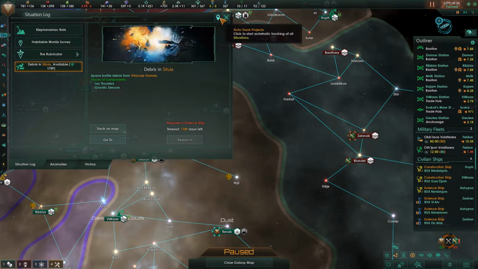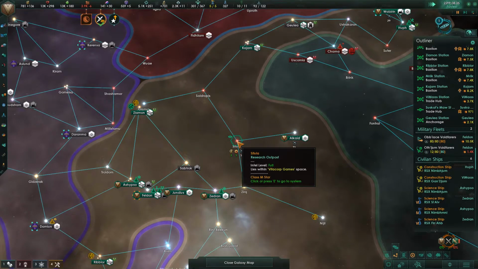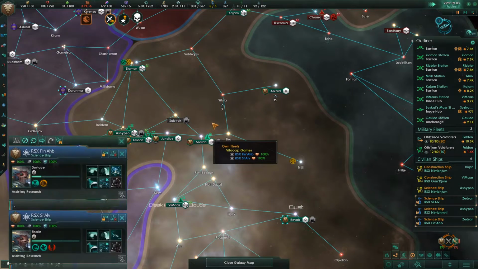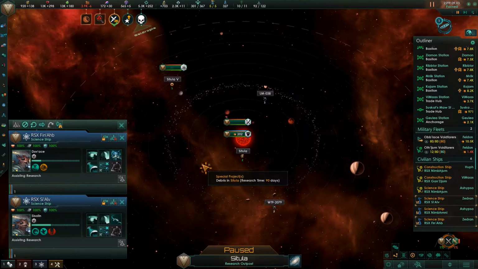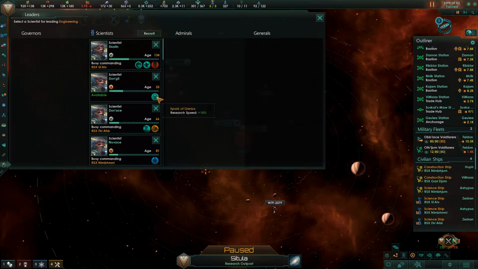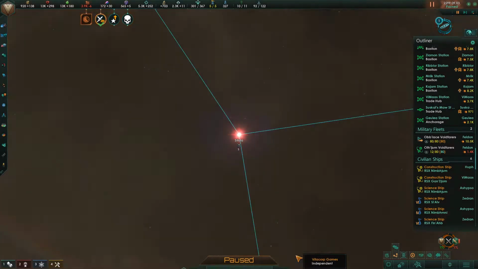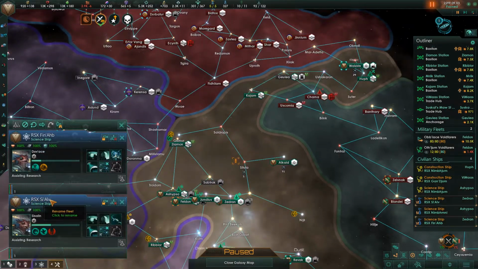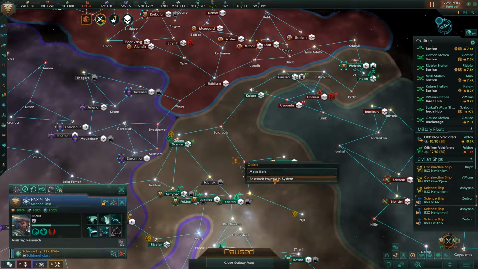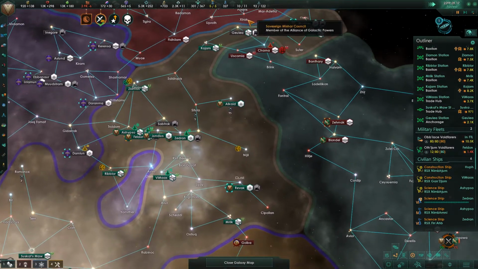We picked up some debris. Where is this? Yeah, okay. Well, I guess we can have this science ship go and investigate it. Our engineering scientist has failed us, so the spark of genius man can do it instead. So we've got a small amount of debris there. You might as well research that. So let's move our fleets into position.